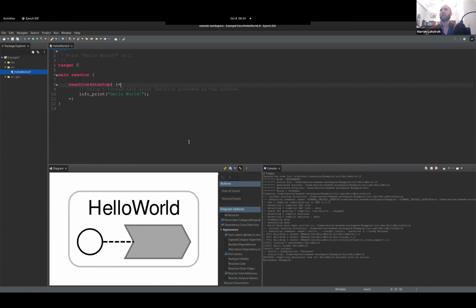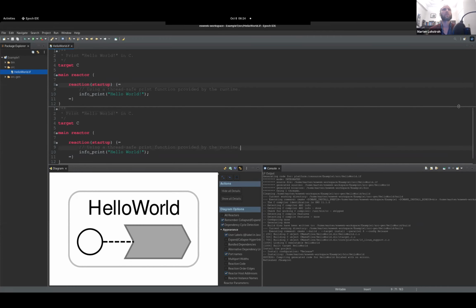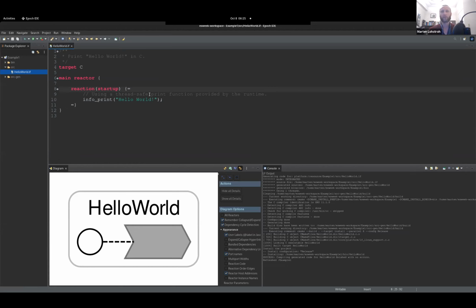Better. I don't know why. Oh. I don't know what this was. That it just mirrored it. That's an Eclipse feature that you can split the screen, but I don't know how you get rid of it. There you go. I fiddled with my keyboard and it went away.